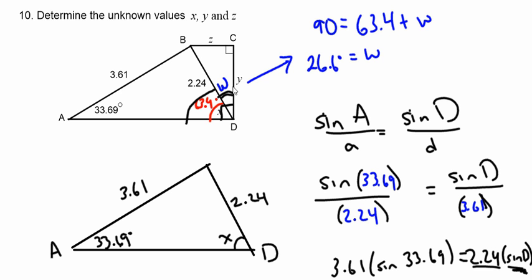So this angle here in the right angle triangle is 26.6 degrees. And now that I know one of the angles and one of the side lengths in that right angle triangle, I can find anything. So let's just redraw that triangle because my page is getting a little messy over there. So we have a right angle triangle like this.